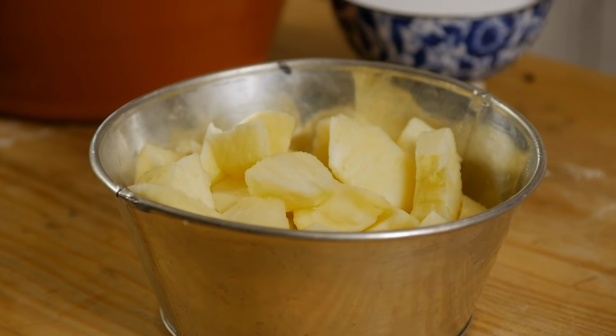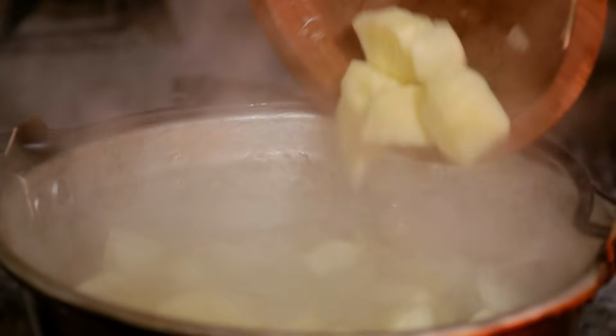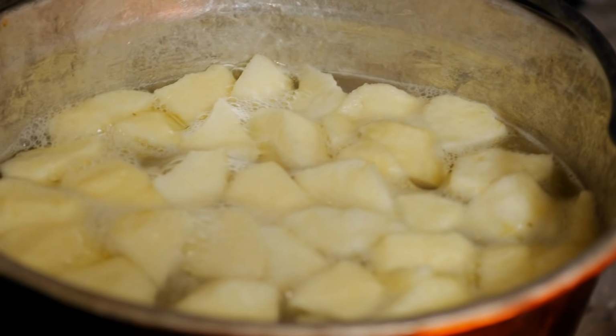So very first step, we've got to get these apples all soft. So let's put them in boiling water. We're going to boil these up for about 25 minutes to get these really soft.